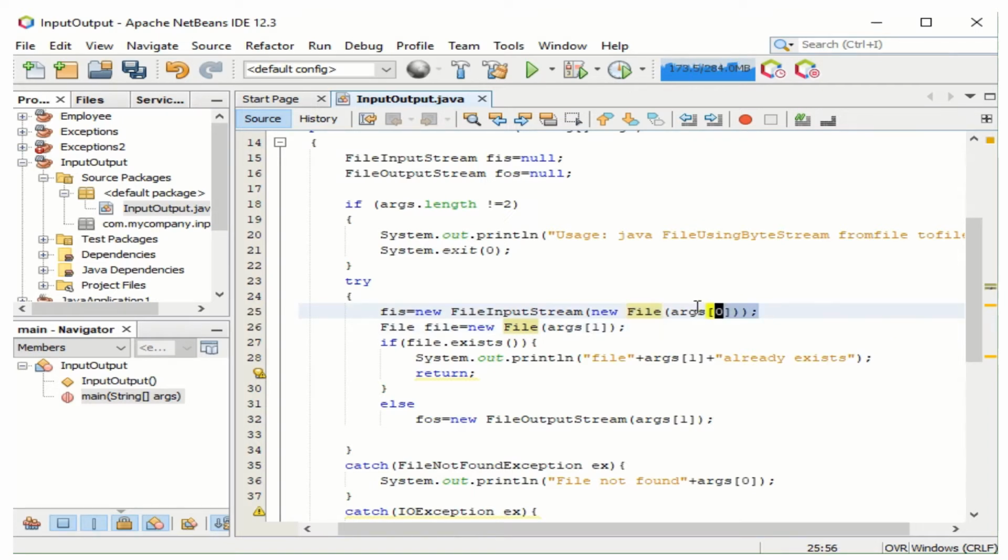So actually, by this, what we do is that's an object that gets the input from the user, right?